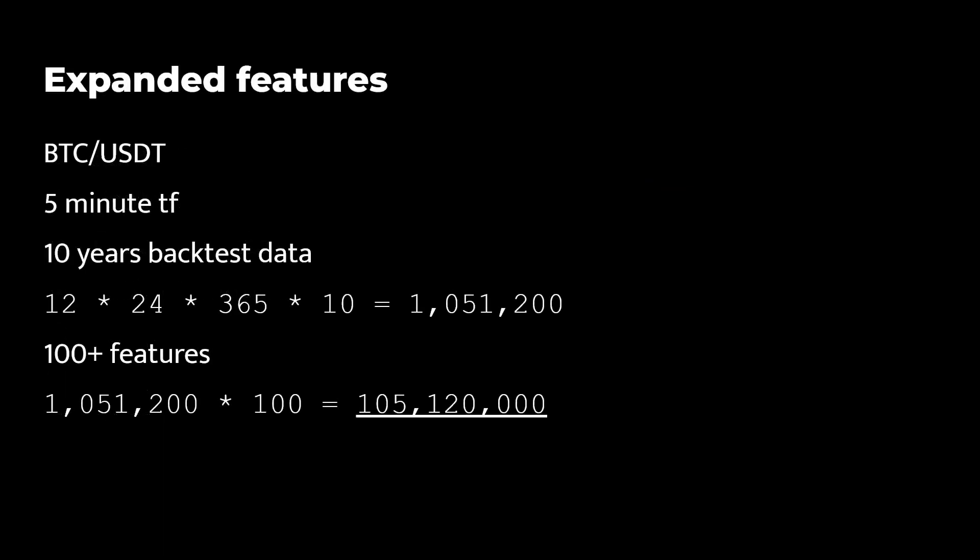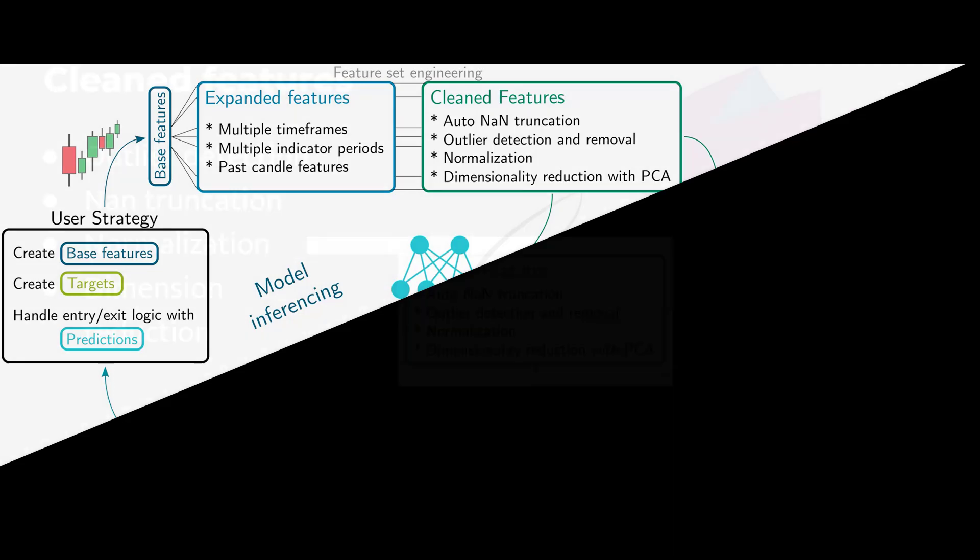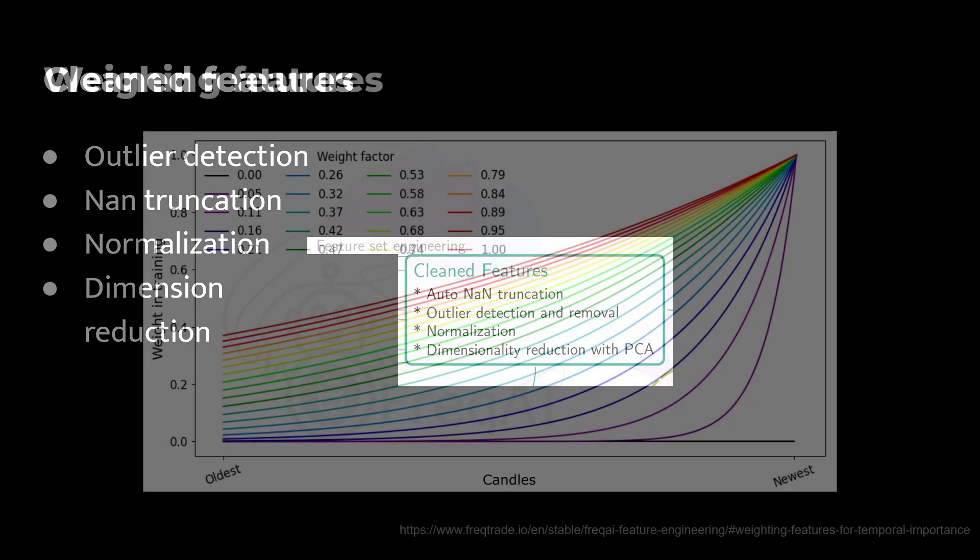Now remember the 100 million data points per pair I told you about earlier? Well, there is no doubt that this data is not 100% all needed. There should at least be some filtering to determine which data is relevant. It's also possible that there is data that is faulty or lies outside the threshold for using in the machine learning models. Which brings us to the third step in this process and the last subject I will explain in this video. And that's the cleaning of features data before it's actually used in the model for training. Now as it says in the picture, this is part of feature set engineering. So besides adding data, like I said in the last couple of slides, you can also filter data.